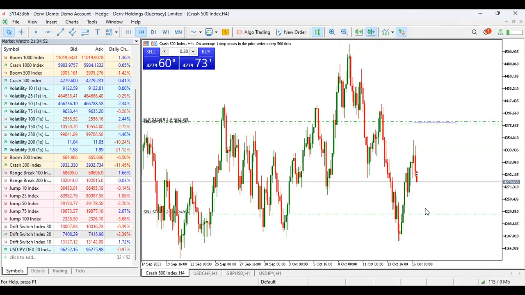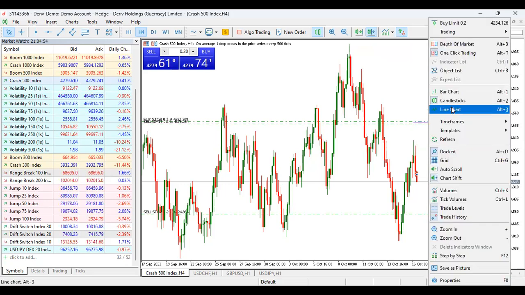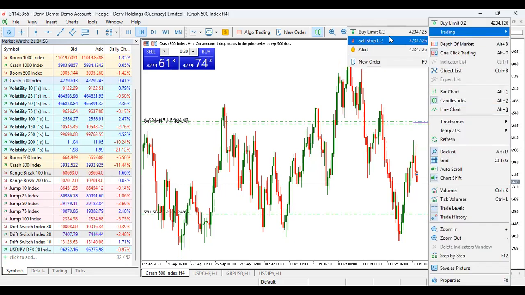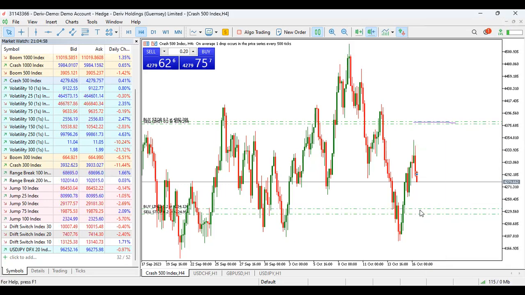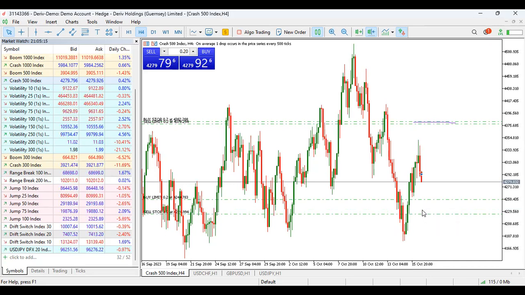Or you right click if you want the broker to buy for you at that level, you go to trading, then buy limit. And you can as well drag, let's say if you set your buy limit there, you later want to change your mind and maybe get it closer to the price. You just simply have to drag and drop. Simple as that. That is the fastest way.